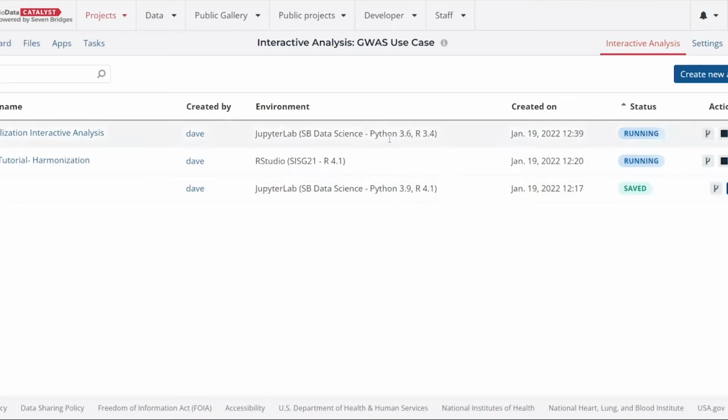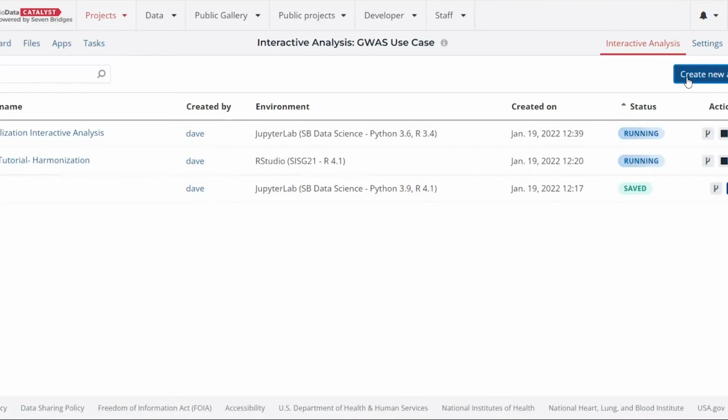So you can see that there are different environments, and they have different versions of R and different versions of Python. This is important, and it'll come up later. Let me show you how to start one from scratch. By the way, these 2 environments I cloned from the public project. So the concept is you have this interactive analysis environment that you can make copies of and move to different projects as you see fit.